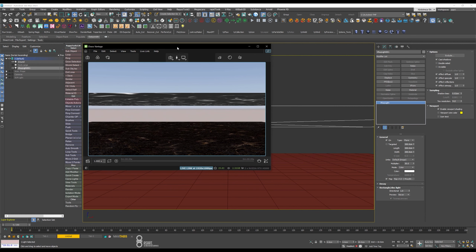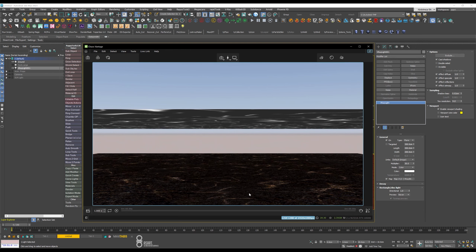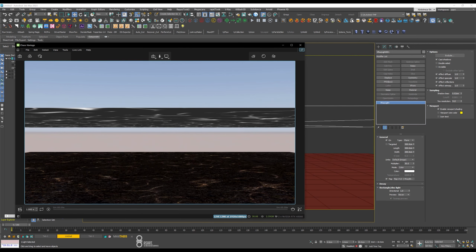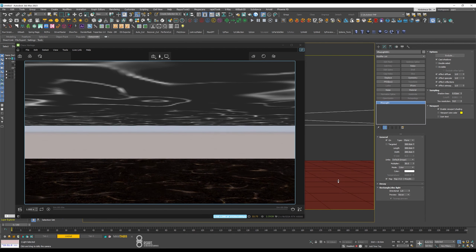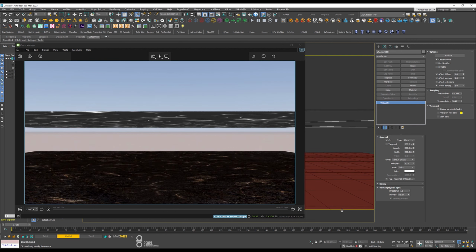Let me just lock that on top so we can see that all the time. So that is the caustics we see, and here they are just pixelated. When I move in with the camera, when I zoom in here, you're going to see some pixels up there, and we can change it by increasing the texture resolution to the same size as our comp, which is 2048. So now it will smooth out everything. Let me go back with the camera again.